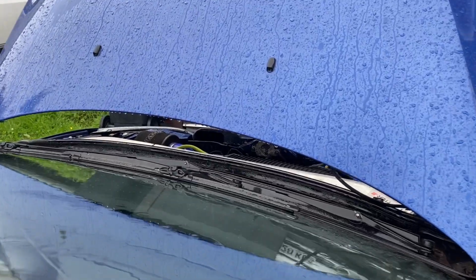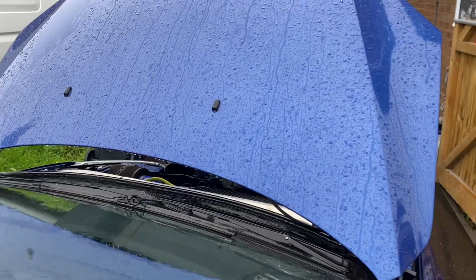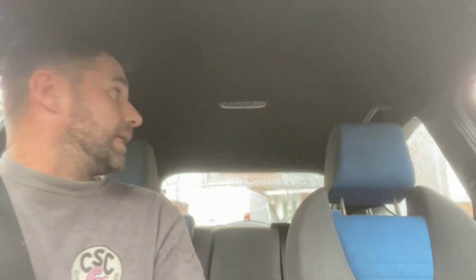The car's already warm. Already the noise is much, much louder. Let's take it for a drive. Okay, it's literally hammering down now, okay? So we're going to go to the end of the road and back, see if it makes it to the front. I live on a quite quiet residential estate too, so I can't give it any full send. I have someone coming up right now, so we're going to be a minute. Let's try, shall we?